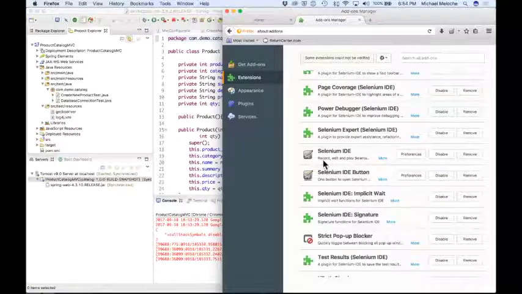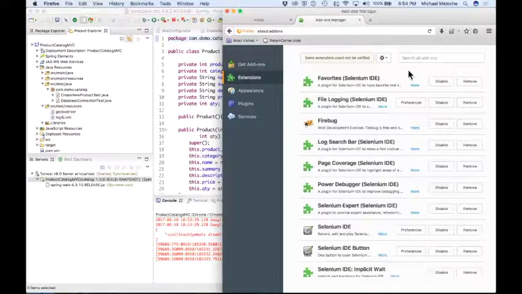For the Selenium IDE, you have to Google Firefox Selenium IDE plugin to get the actual plugin. For some reason, when you search from here, it doesn't always find it. So when you install the Selenium IDE button and everything else and try to run it, it'll say, oops, Selenium IDE not installed. Go to the site and download it.